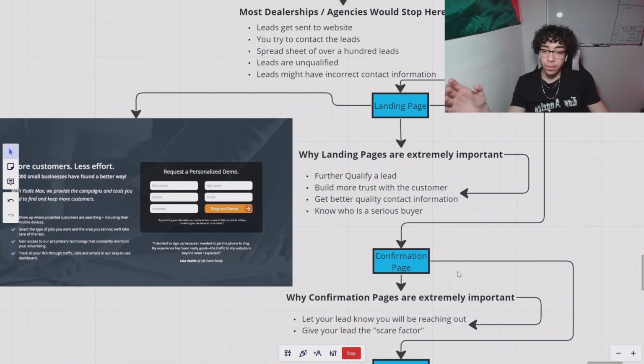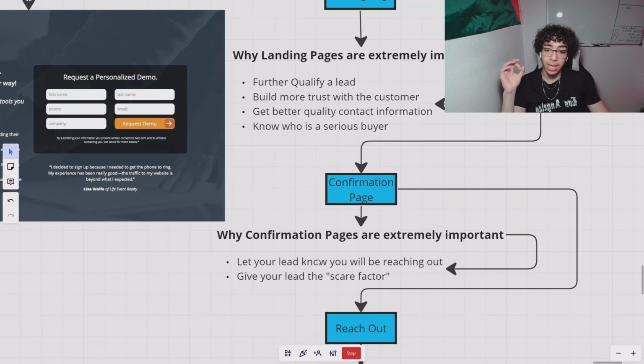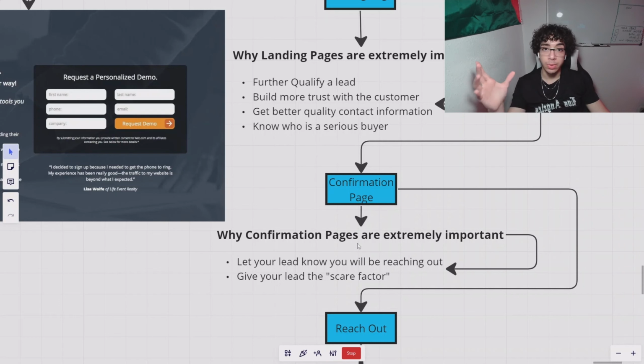Now, after they fill out this form, it's just going to send them over to a quick confirmation page, which is just going to let them know that you will be reaching out soon. And the reason this is so important, yet overlooked, is because most of the time when you don't mention that you'll be reaching out soon, what's going to end up happening is when we call them up, when we get in contact with them, they're going to be a little bit surprised, a little bit curious on who's contacting them. They might think it's a scam, but when you let them know beforehand that you're going to get in contact with them after they fill out the form to discuss more information, they're going to be more open and more okay with the fact that you're calling them on their busy day.